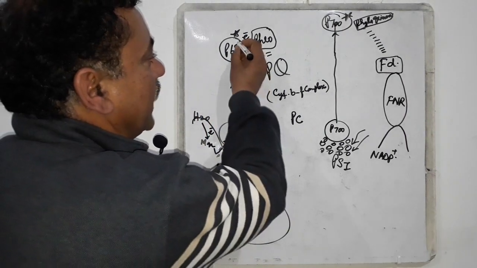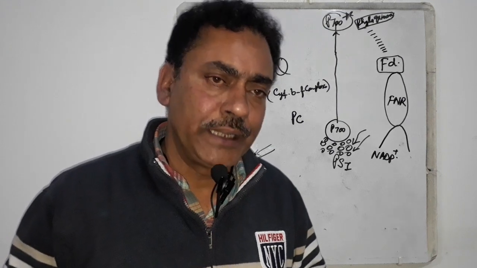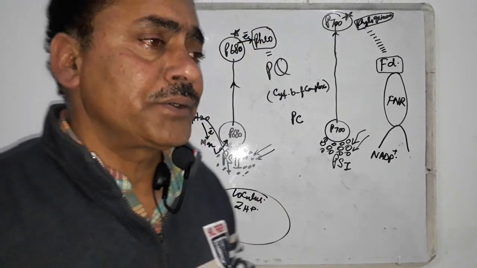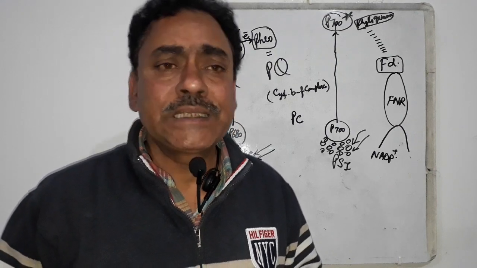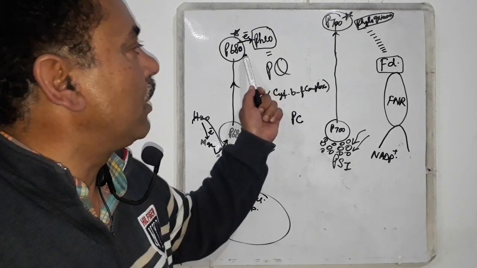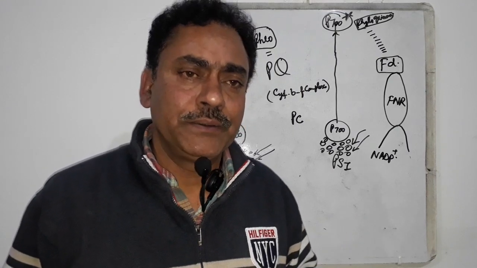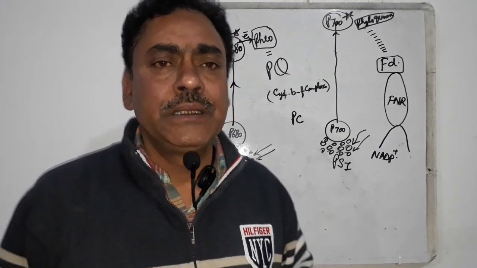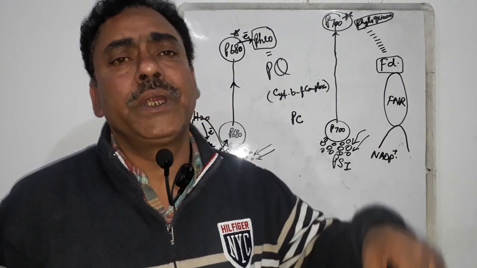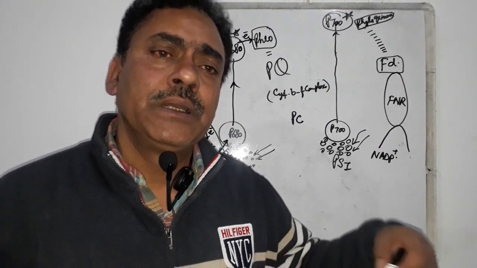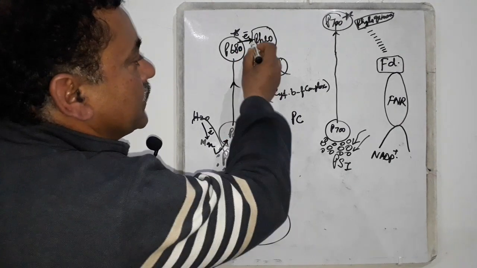Another option is that it could have given its electron to pheophytin. That is, it could have quenched its fluorescence to the primary acceptor, that is pheophytin. And this is another option. Now, which option out of these two is likely to happen? The second option is likely to happen. This is because the speed of this quenching of fluorescence of excited P680 to the pheophytin is several orders of magnitude faster than the speed of that reaction where excited P680 would go into its ground state, that is, ensure long wave radiation fluorescence. So this reaction is faster. That is why this happens here.